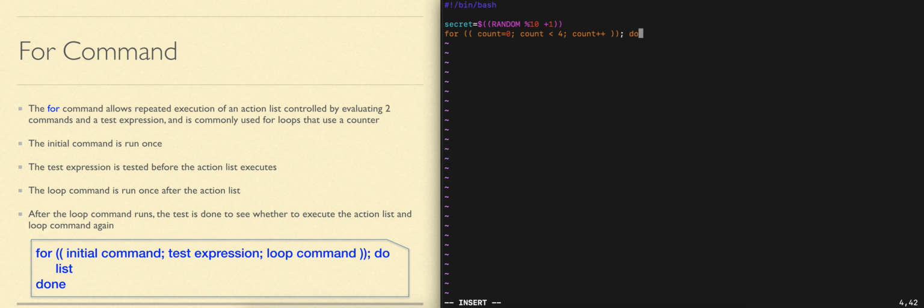The list of commands is started with the command or keyword do. And now we're going to go ahead and put in the command list to run once each time through the loop. We want the user to guess, so we'll begin by asking them to guess. We can use a simple read command.